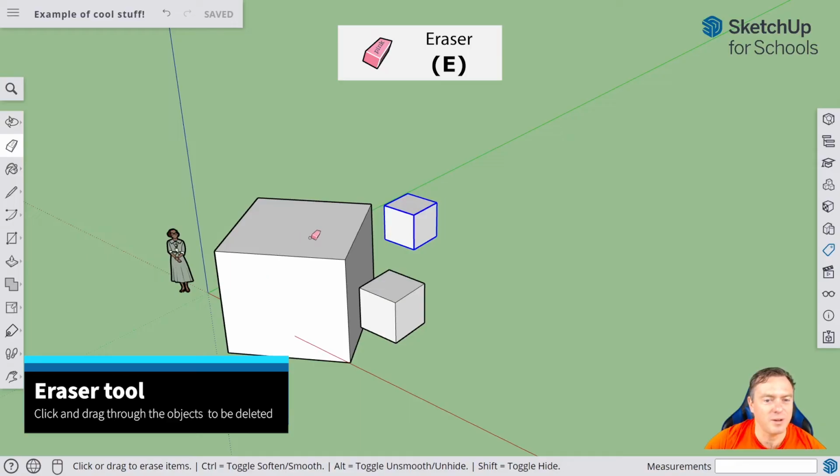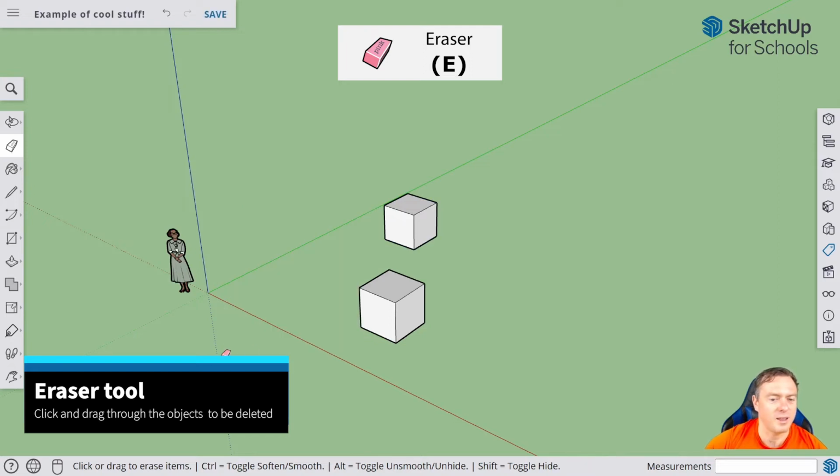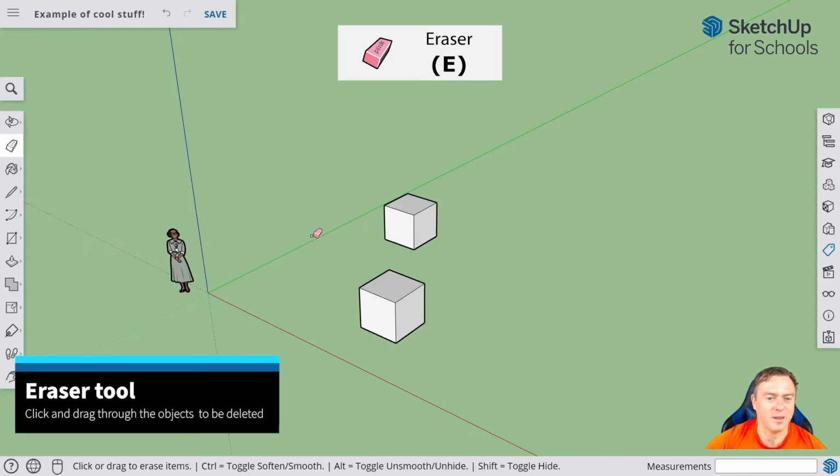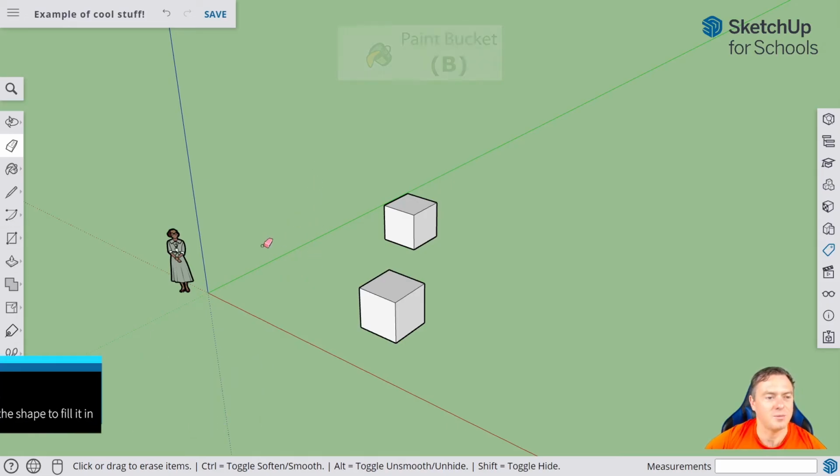So if you want to get rid of things, you can't just go here and click on it. To erase something, you actually have to go through it like an eraser. So if I want to get rid of this box that we've built and scaled and rotated, I click up the top here, go all the way through to the other side and let go. I've clicked, held it, and released. And then it's gone rid of that object.